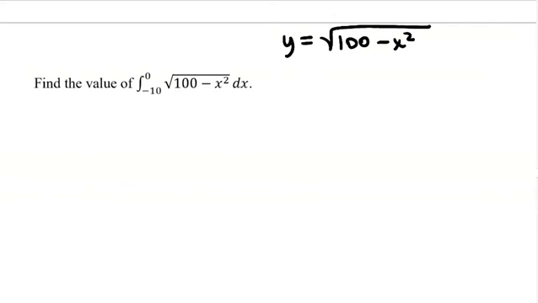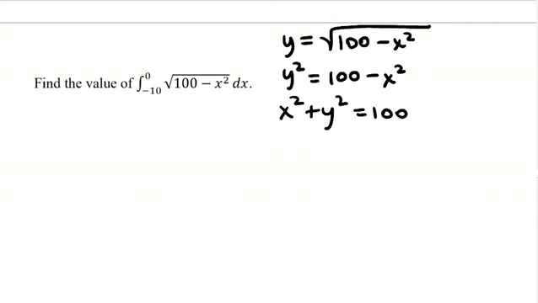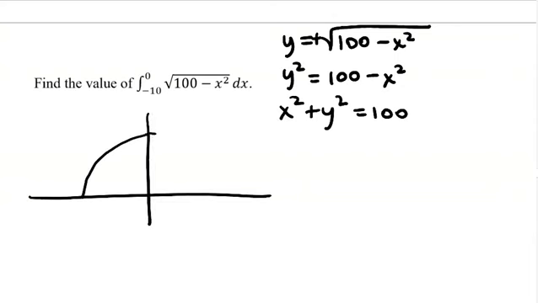Okay, well, we don't know what that is. So what can we do to both sides? Square it to just get rid of the square root, right? So y squared would equal 100 minus x squared. And do we see it now? Yes, it's part of a circle. Then we're going to add x squared to both sides, and we say x squared plus y squared equals 100. It's like, oh, yes, that's a circle. Now, since y is the positive square root, it's going to be only the upper half of the circle. So it's the circle centered at the origin with radius 10.